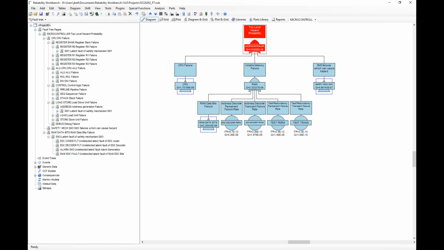So people often are looking for a straightforward way of calculating that single point fault metric, the residual faults, and the probability metric for hardware faults. And the answer to that general question is you've got to do it the fault tree way, which, once you understand it, is extremely powerful, but it's just wrapping your brain around that problem. So once you've got that down, and of course Isograph assists with that.